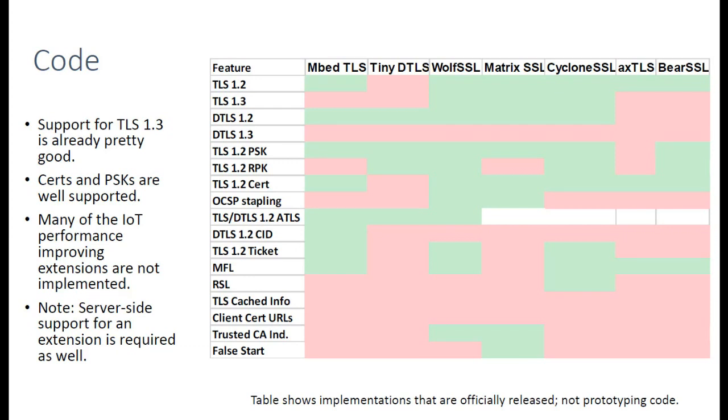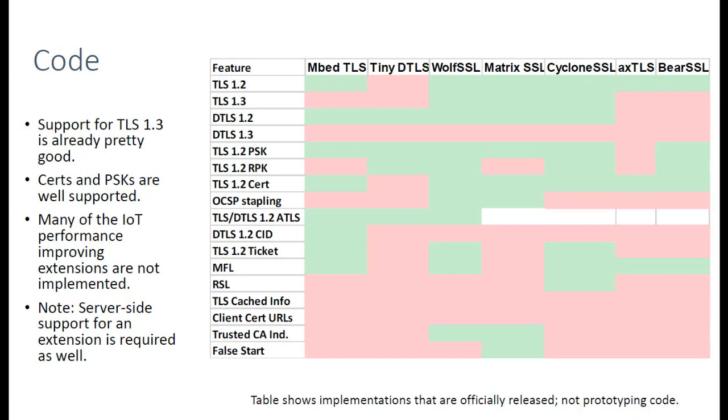Upfront, it needs to be said that the development of security software takes a lot of time, and the embedded software market is conservative. Please also keep in mind that the data in the table shows release code rather than prototyping code. TLS 1.3 is available in popular embedded stacks today. The Mbed TLS code is still at an experimental level. DTLS 1.3 code is, of course, not yet released because the specification hasn't been finalized yet. The CID solution for DTLS 1.3 is currently only implemented in Mbed TLS because, again, it's not finalized yet.